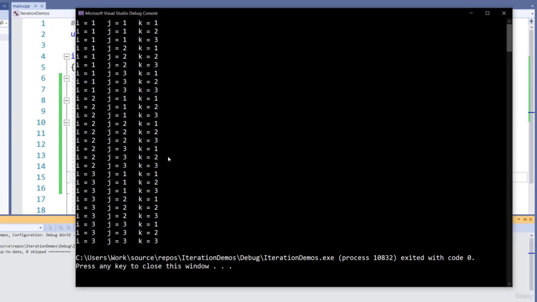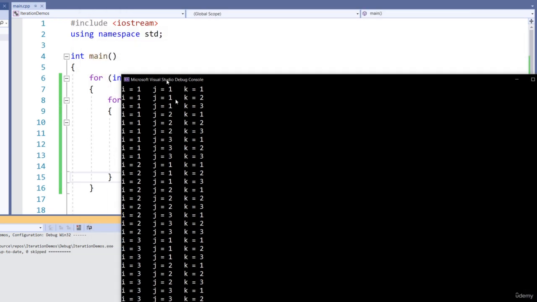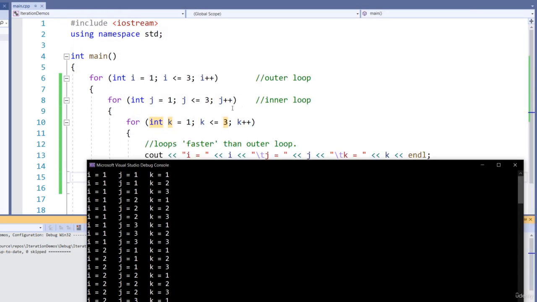And you can see we get a lot of output here. In the first column, you can see 1 will be printed for i, so i will be 1 here 9 times. And then you can see for each iteration of that inner for loop, this one with the comment right here, when that is 1, the body of that loop will execute. You can see j is equal to 1, and then k will print out. So k1, k2, k3. This one with k here will break out. j will then be 2, so you can see i is still 1, j is 2, and then we start with k again, k1, 2, 3, and so on.